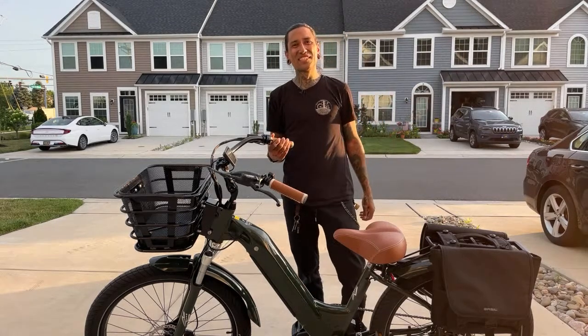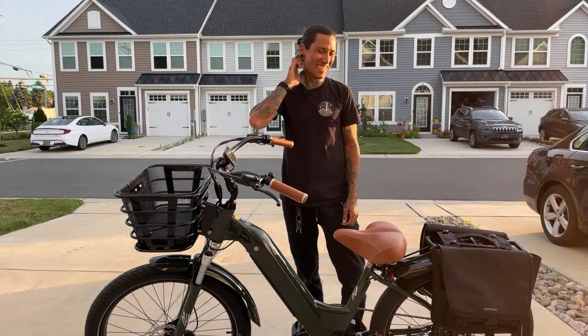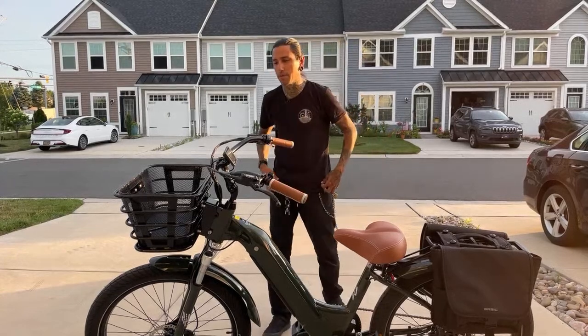And that's the bell that's also like a light. Yeah, I love that thing. That thing's so cool. So I use both ports to charge it. Awesome.